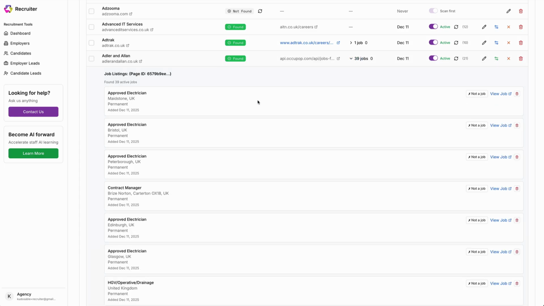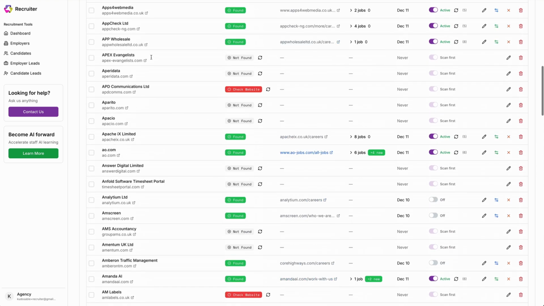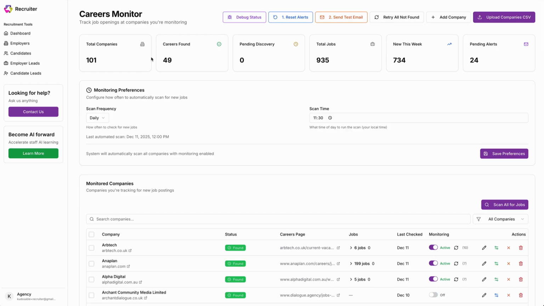It's found 39 jobs for Alder Allen, and as you can see, they're all Alder Allen jobs. So that's just a bit of an edge case. Again, this is why we can't have everything totally automated, but now we've set that up, it's ready to rock and roll, and it'll do the crawl every single day like we've set up here.